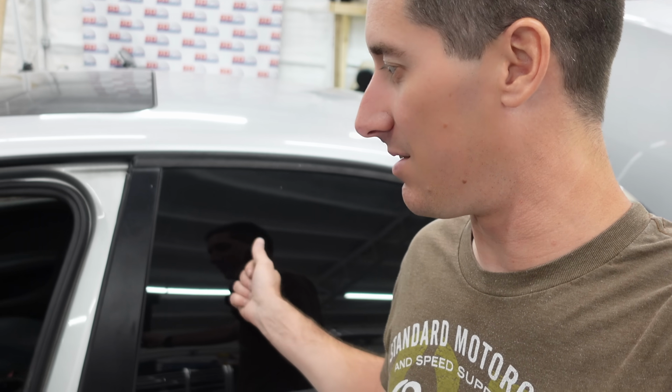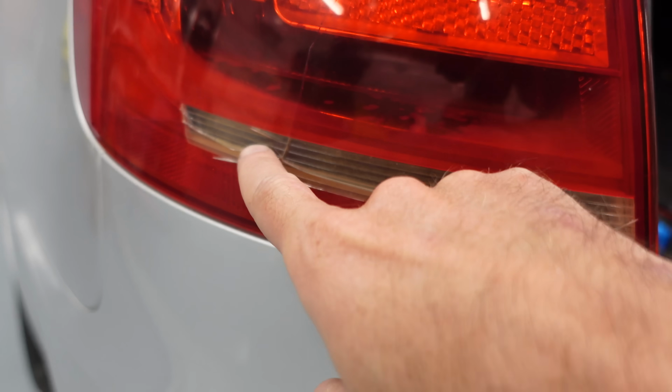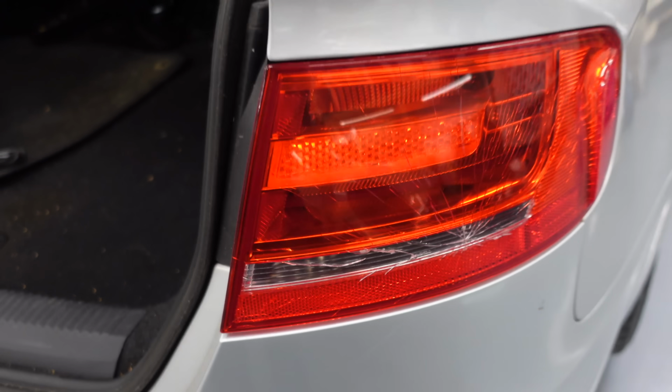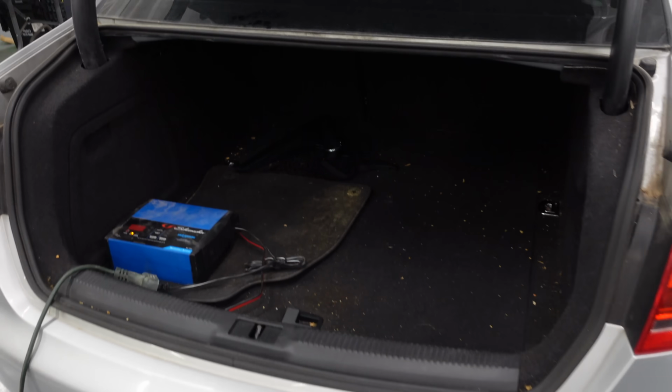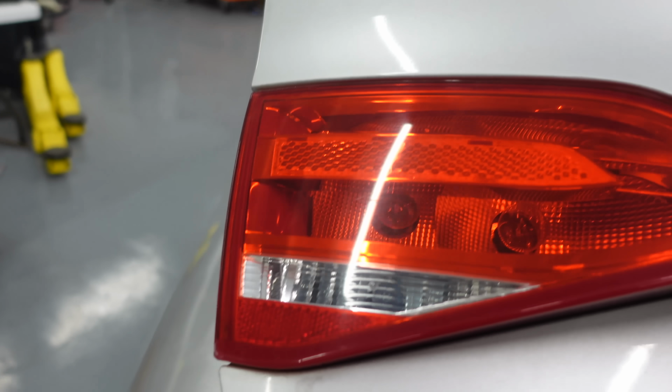But you guys know I'm obsessed with Audis. I've had just so many cheap, expensive Audis all over the map, and this one's pretty funny. Like I said, it's funny that it has the audacity to call itself an Audi, because it is cheap and it has no options. I just noticed both taillights are broken. This one has a crack in it, and then I walked around and noticed this one has a crack in it. Maybe somebody did find the posts at Sonic. Something like that. Let's see, how are these ones faring? Well, better. That one's perfect. Interesting.